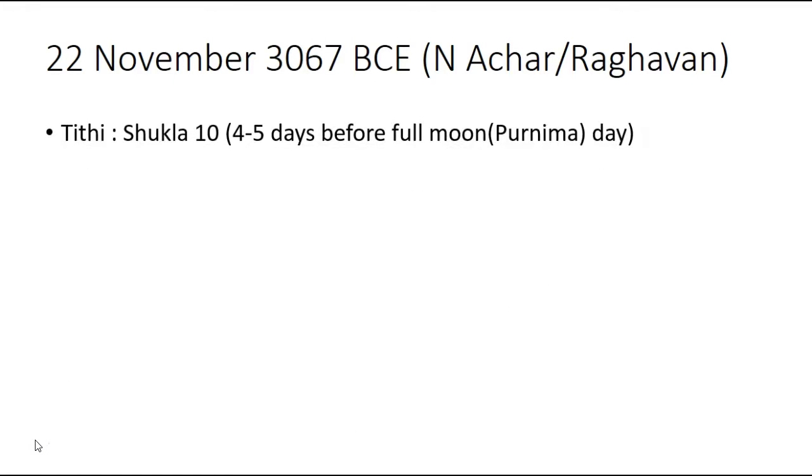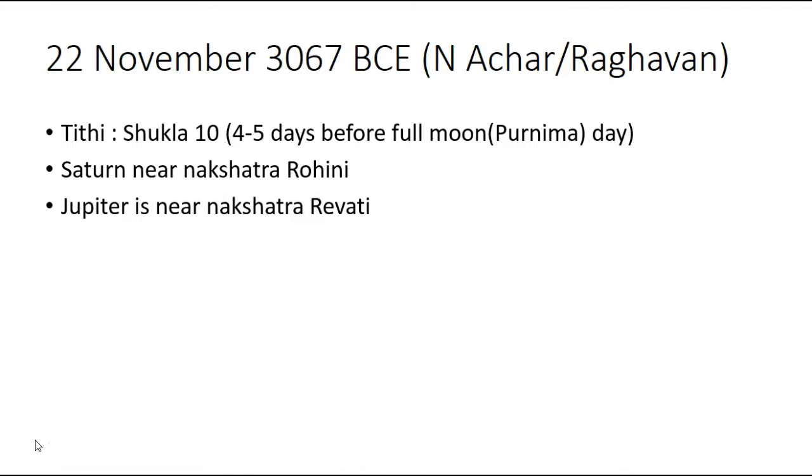It was originally proposed by Professor Raghavan in 1969, and in recent time Professor Achar has claimed to have tested this claim, and Professor Achar agrees with it. The first day, Tithi, is that of Shukla 10 or Shukla Dashmi, that is 4-5 days before the day of Purnima, day of full moon. Saturn is near Nakshatra Rohini and Jupiter is near Nakshatra Revati.